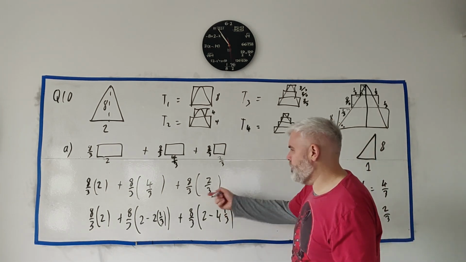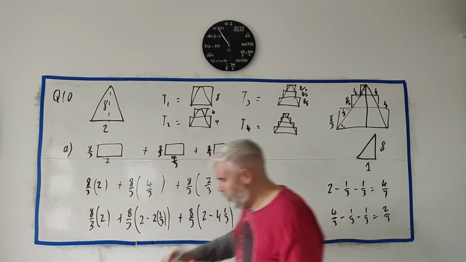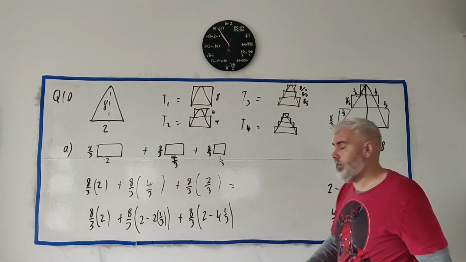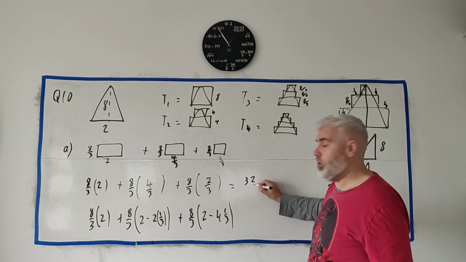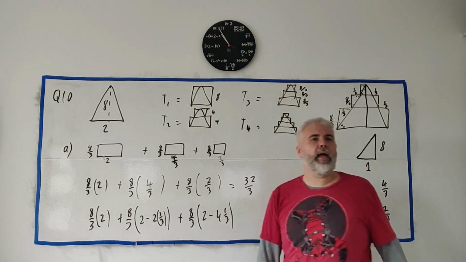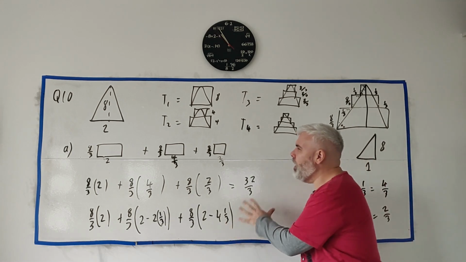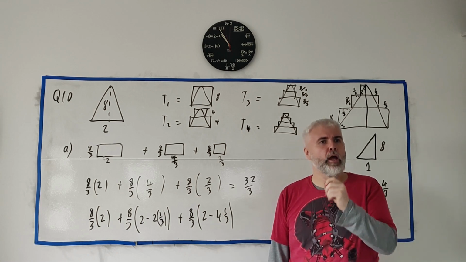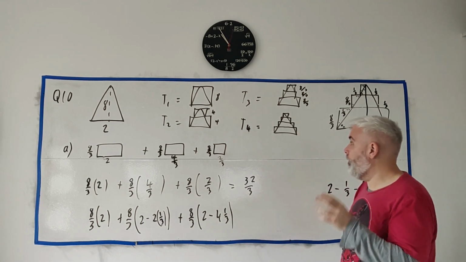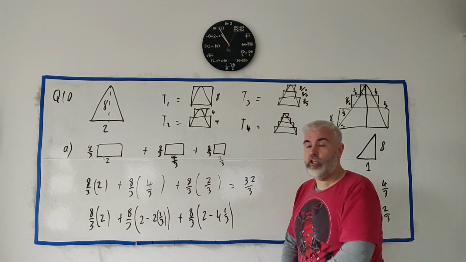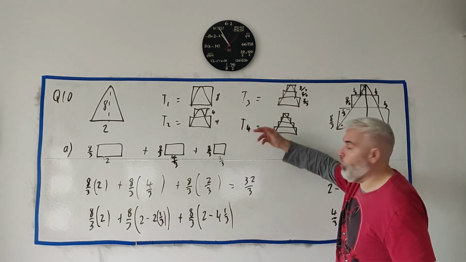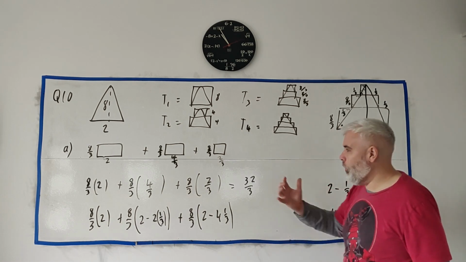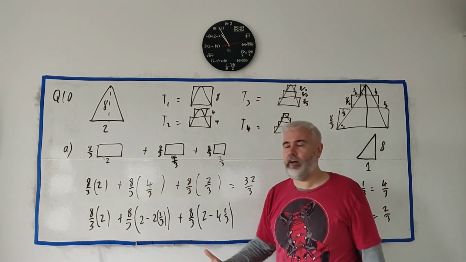To answer part B, we just put all this into a calculator and we get, I'm not even sure what we get. Oh, they give us the answer, don't they? Yeah, put all this in a calculator, we get 32 over 3. And now you might think I spent a little long doing that. That's partially because part C, which I'm moving on to now, wants you to find the pattern in all of this, so we can do T4, T5, T6, Tn, any one we want. So I wanted to try and get the pattern out of there.